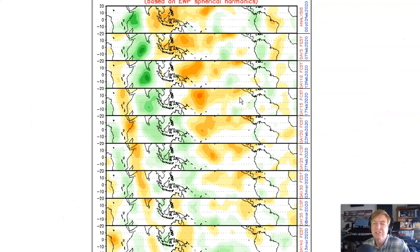We'll just look at some more data and see if we can tease out something that makes sense. So here's upper level data. We'll call it potential for precipitation. The oranges and the yellows, not favorable for precipitation, and one could loosely equate that with the inactive phase of the MJO. The greens, the active phase of the MJO, and heavy precipitation. So there's South America, there's New Guinea, here's the equator, dateline probably somewhere in this region. Right now, according to the statistic model, this is the inactive phase building over the West Pacific, and you can see it slowly working its way across the Pacific, finally pushing into Central America on the 13th of March.